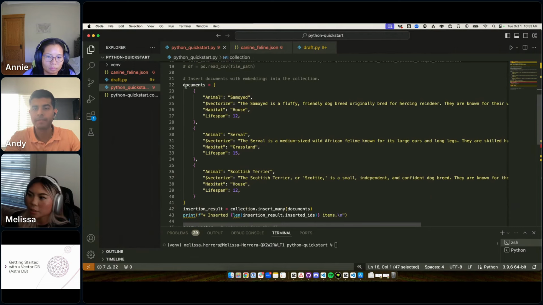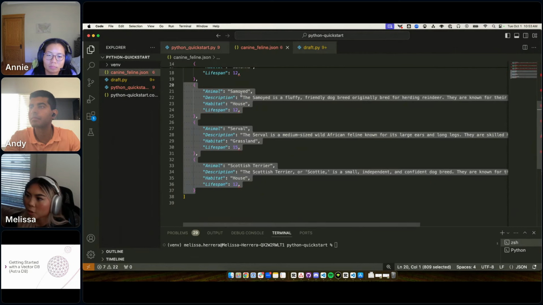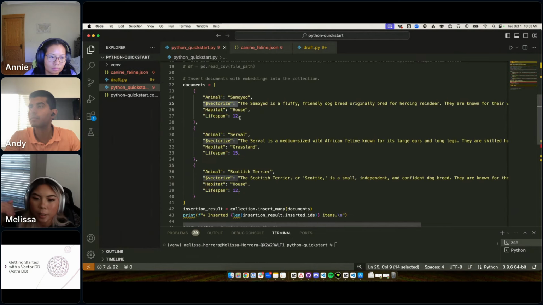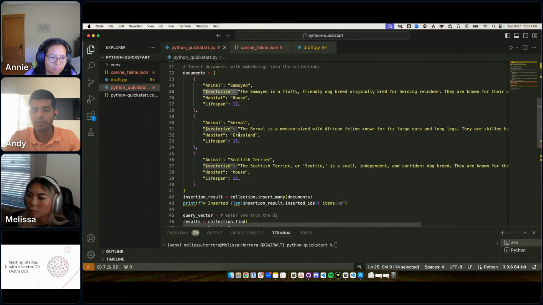And here's where I can actually insert my documents. I grabbed this again from another JSON file that I've had, and notice how my description field here is titled $vectorize. So simply just by changing the keyword from what it should look like, which is description, to $vectorize and giving that into our insert statement for our Astra database, it knows to use that field to vectorize and then basically get that vector embedding at the end.